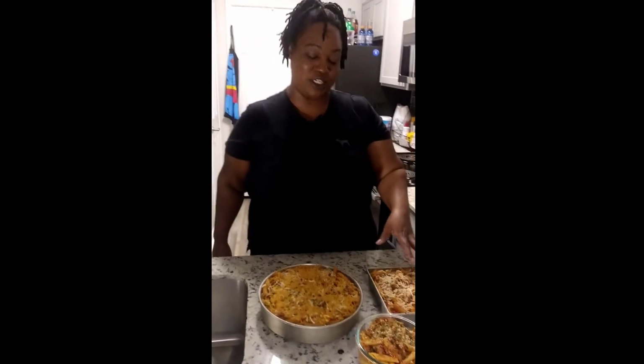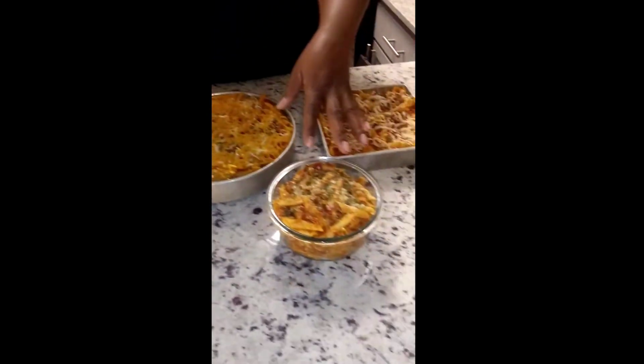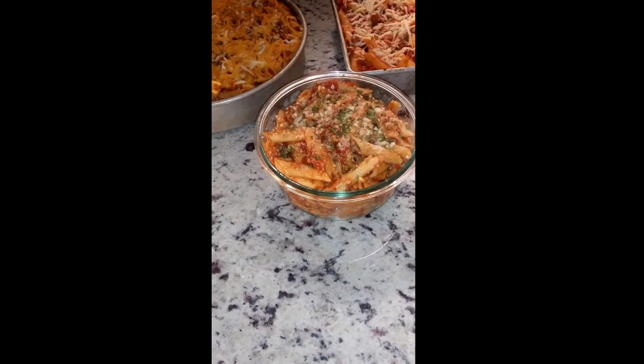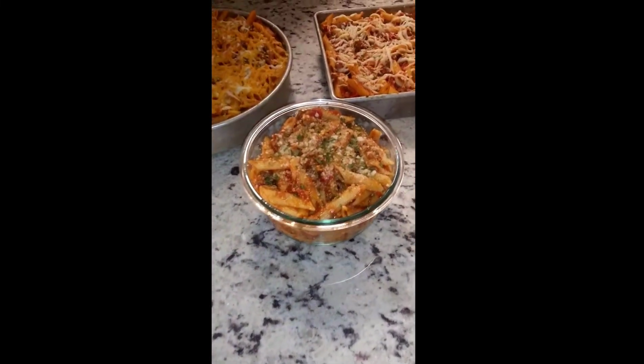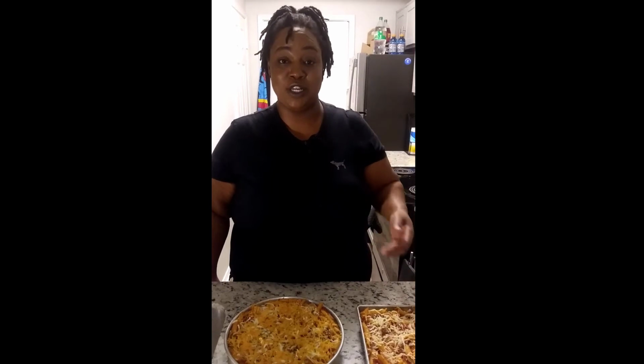So I did one with just mozzarella, one with mozzarella and cheddar, and this is for those of us who don't prefer to eat ricotta cheese or have our pasta baked. You can just finish it off with a little bit of Parmesan cheese and some fresh parsley, and it's good just like that. So like I said, you can use any kind of meat you want. Make it your own, add your own seasonings, add some more vegetables, make it vegetarian. You don't have to have meat for this dish. You can literally do what you want with baked ziti.